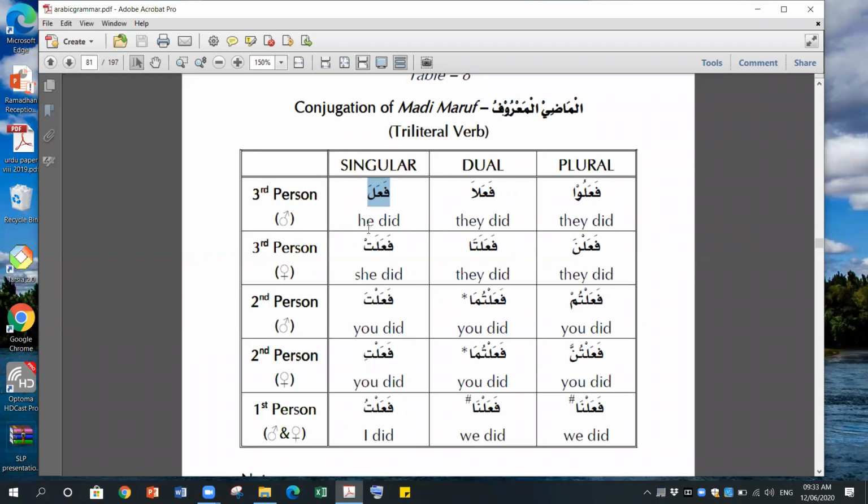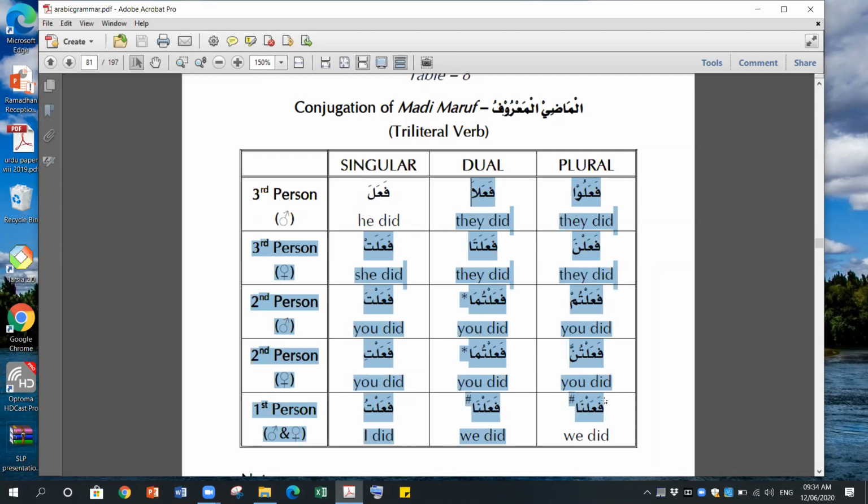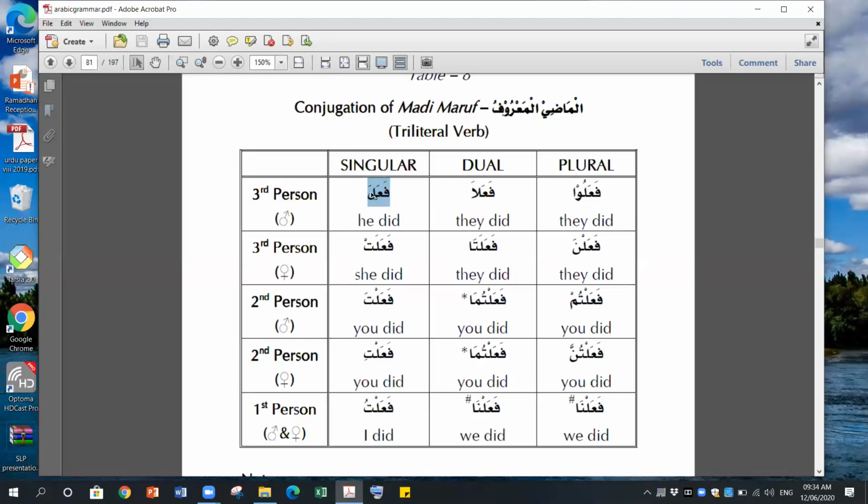Because you can't see anything attached here, but he is there inside. When there is nothing, only three letters, they are the root letters. So always the first word of fa'il al-madi will be only the root word, and then all the next will have some addition. Only this one will be pure root word.